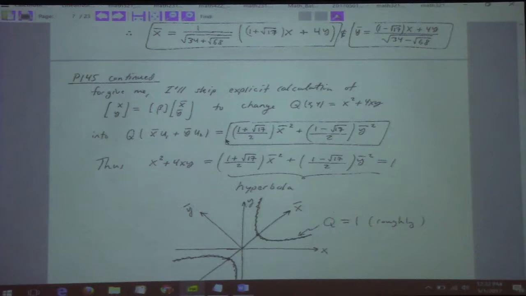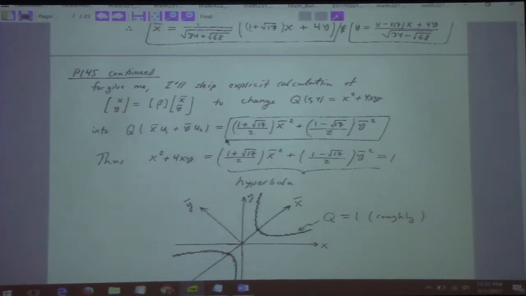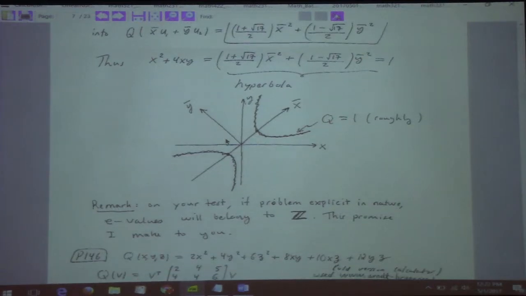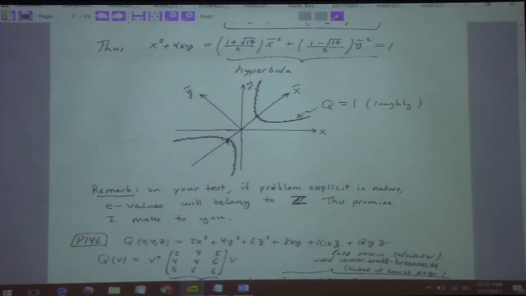The only downside of the rotated form is that it's hard to see just whether it's a hyperbola. Yeah, exactly. So, anyway, I will try my hardest if I ask a question like this on the final to make the arithmetic easier, okay? It is a take-home, so I don't feel too much regret, but still, you know.